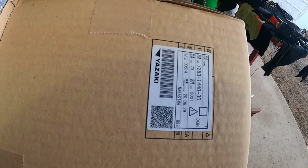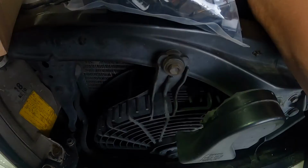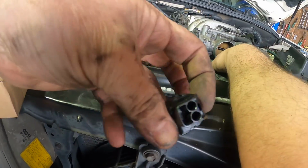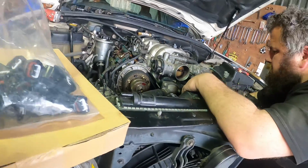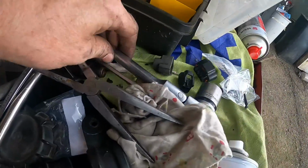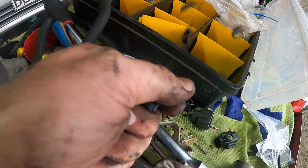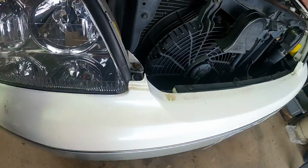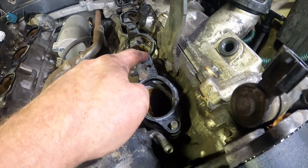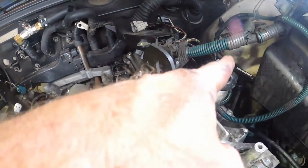Genuine from the people that sell them to Toyota. I think I got another five or six boxes of these, and these are the same. There we go. There's probably four. Here's another cam angle plug for you. Yeah, that's good, eh? I'm going to make my plugs. Silicon has been used extensively. I didn't have enough ejector plugs here. Jason's done his.